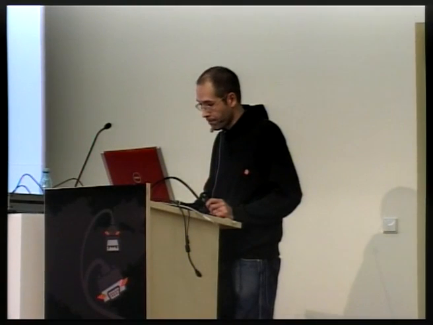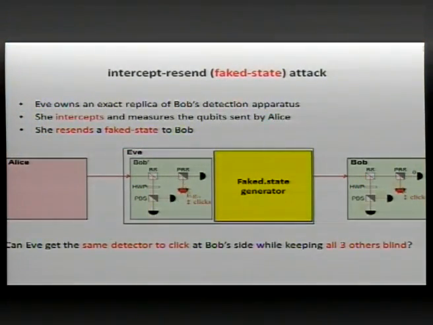So yeah, it should be remembered that it's always a perfect world, but for hackers. And that's what this talk aims to illustrate. There's a very general attack to investigate the vulnerabilities of components such as single photon detectors. One such attack is what we call the fake state attack. And basically, it's an intercept-resend attack, which is illustrated here.